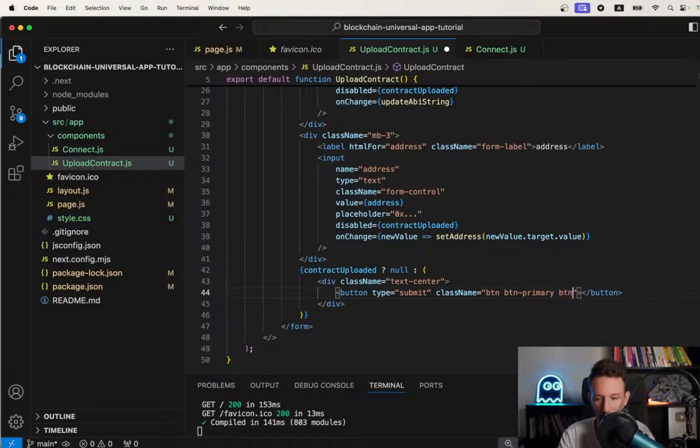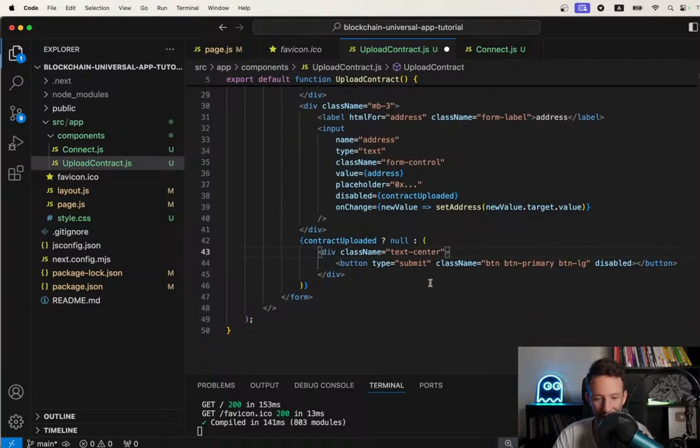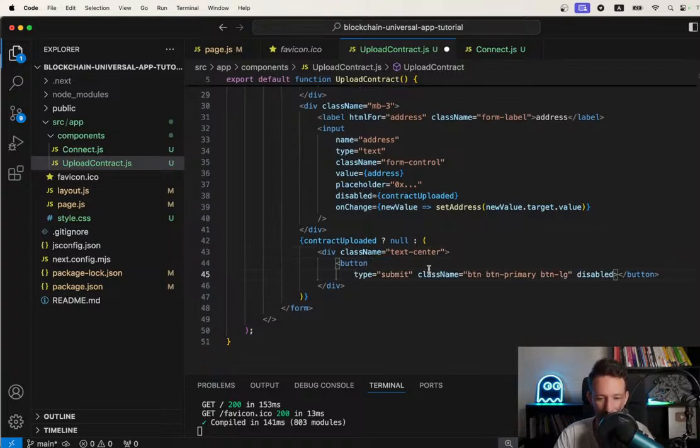Here was button large. Then we're going to give it a disable attribute. Let's make it on its own line because it starts to be a bit long.